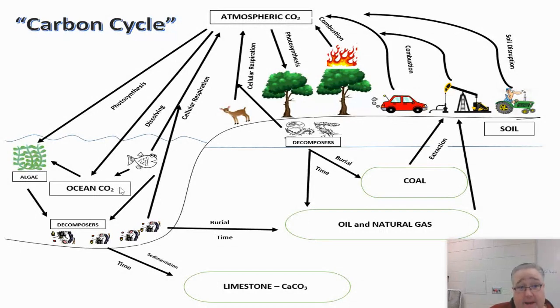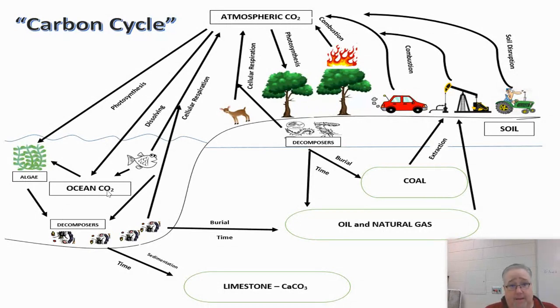So a lot of that carbon dioxide actually stays in the ocean. All right. Now they also release some of that into the atmosphere. So that's how some of that CO2 can get back into the air. But a lot of it just builds up in the ocean. So what ends up happening is we get a lot of carbon dioxide that accumulates in the ocean. So again, this is why it's such a big sink and a big reservoir of carbon dioxide.